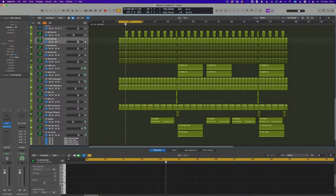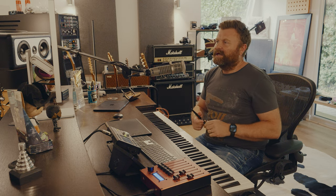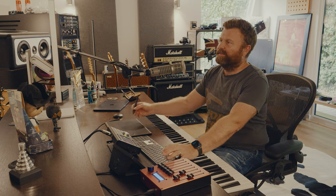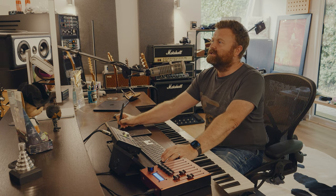For example, when we go back to the bass drum, that's quantized. So there's things that I want to hammer as hard as possible right on the grid. And then there are things that I think just kind of groove around it. So that's pretty much that. You've got the usual kind of percussion arrangement style.